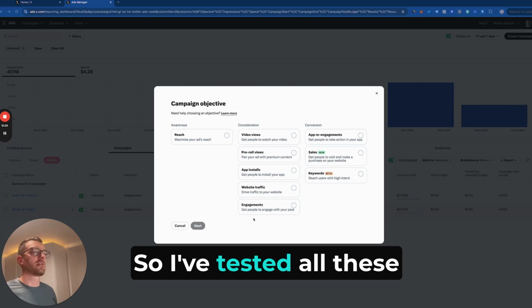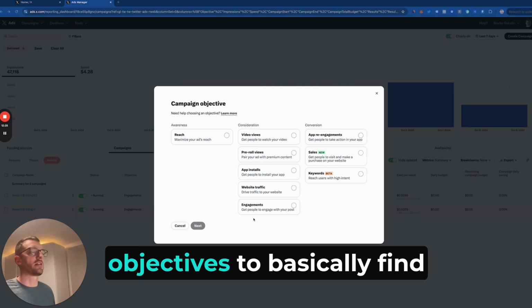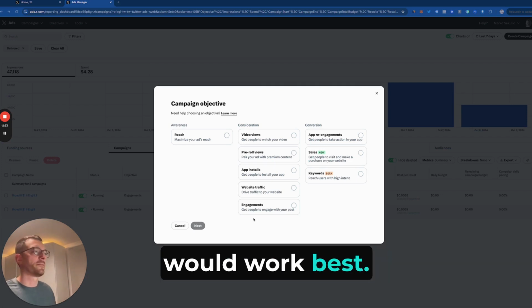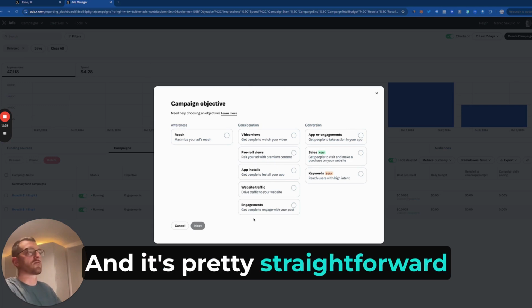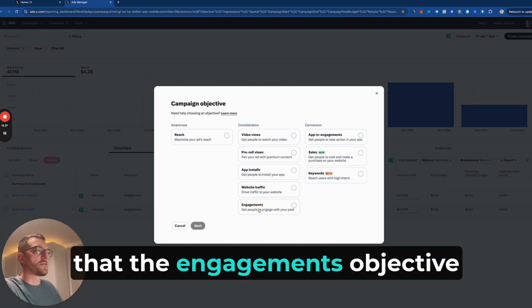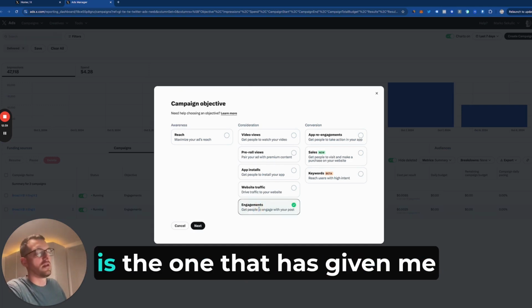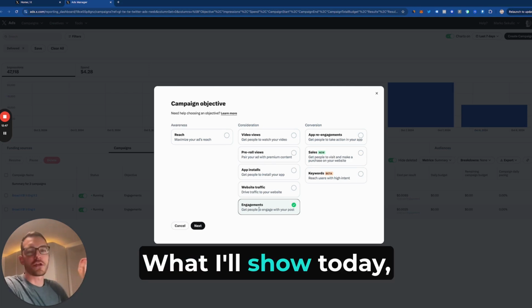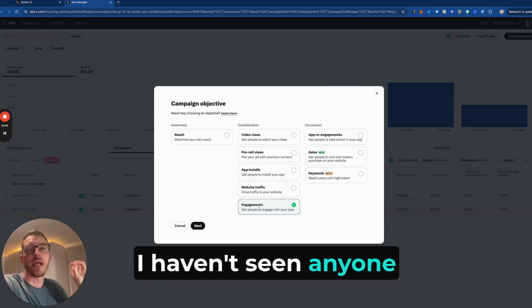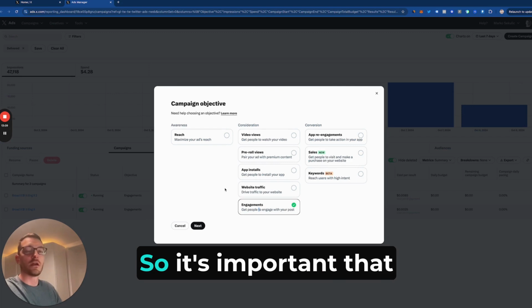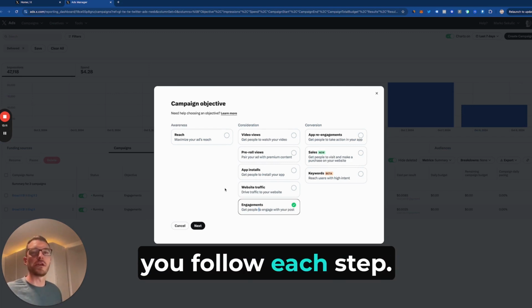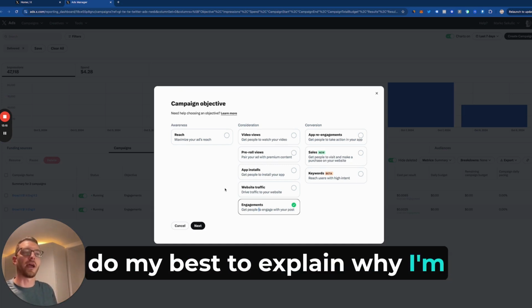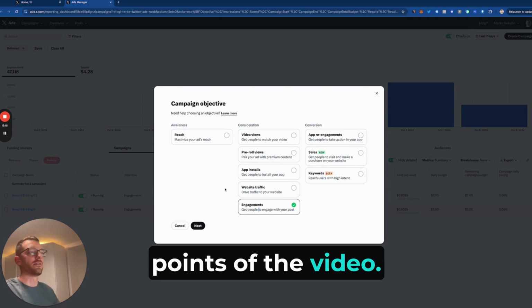So I've tested all these objectives to find the one that would work best, and it's pretty straightforward that the engagements objective is the one that has given me the best results so far. What I'll show today, I haven't seen anyone else do on YouTube. So it's important that you follow each step, and I'm also going to do my best to explain why I'm doing certain things at certain points of the video.